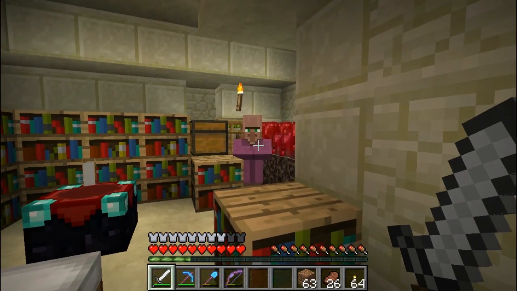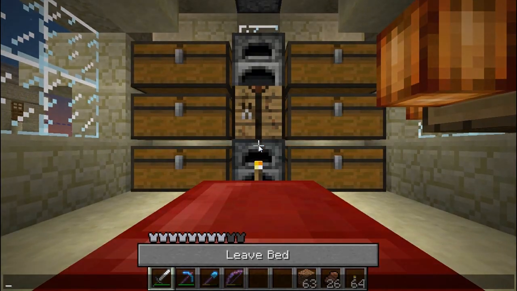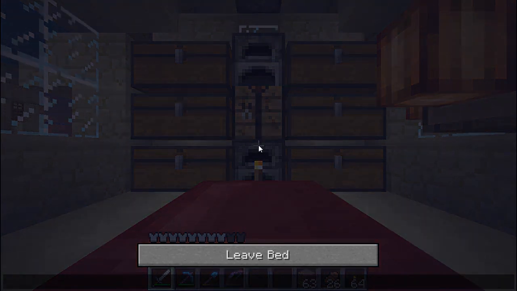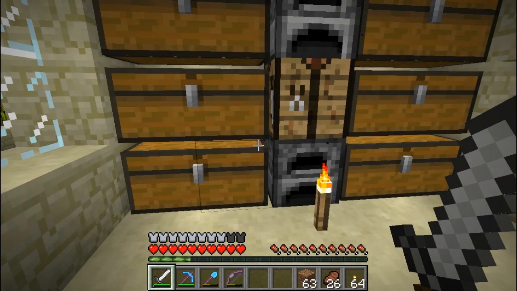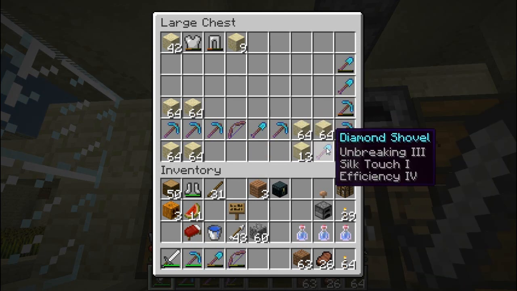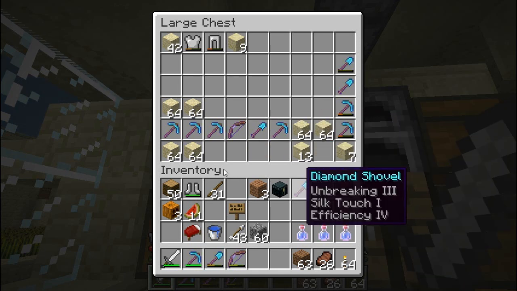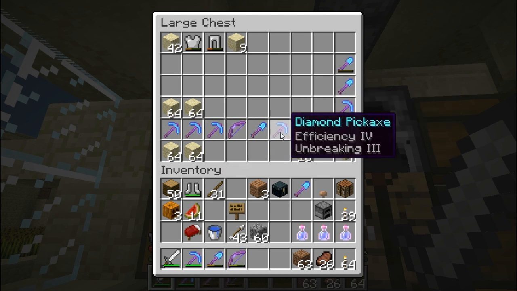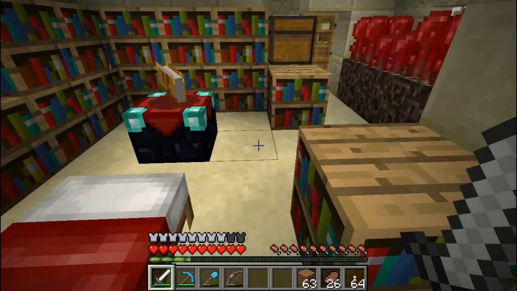Oh, it's nighttime. Pardon me while I take a nap. I want to go back to the ice biome and gather up some more ice. One of the things that I still haven't tried out is whether a Silk Touch shovel will work on ice. We know that Silk Touch picks do. Do I have a Silk Touch pick lying around over here? I think it's already in my ender chest, actually.